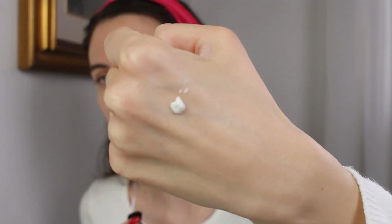Instead of a primer, I'm going to be using Chanel's Camellia Water Cream, and I'm going to be using just a little. I have a full review of this cream, and this is an illuminating cream. I use this as a beautifying product because it changes the way my foundation looks. It makes my skin very youthful, and it gives that glow. It gives that je ne sais quoi to the skin that makes a difference. You don't know how it makes a difference, but it does make a difference.